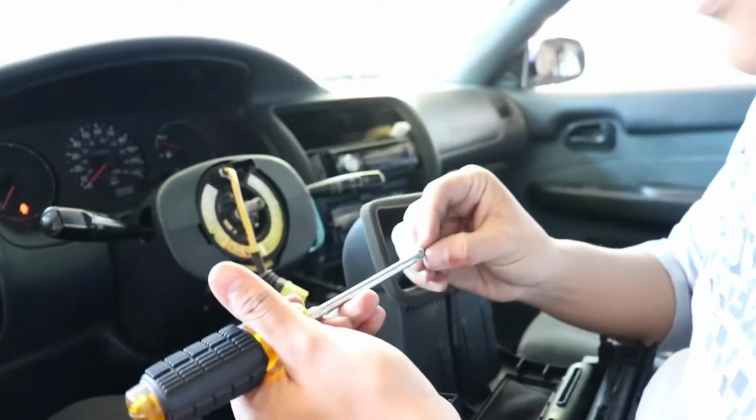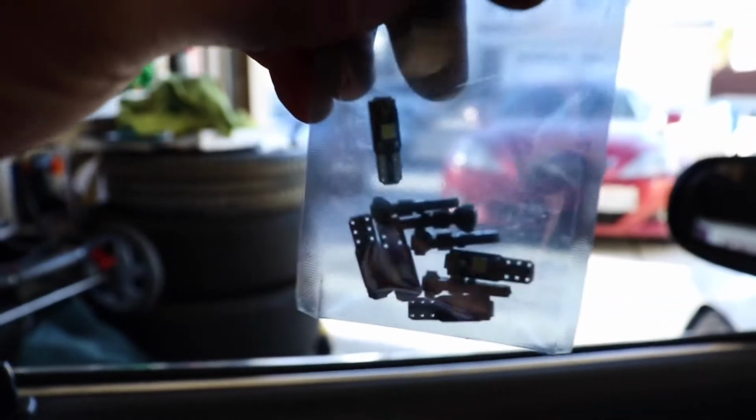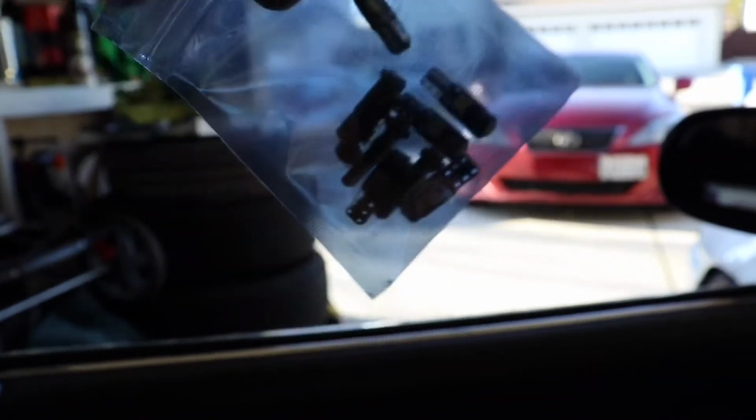Alright guys, the update is we just finished replacing all the LED bulbs. Well, not really all of them, that's kind of impossible. We're almost done replacing them. These are all the new LED bulbs, by the way. They're actually really bright for how small they are.